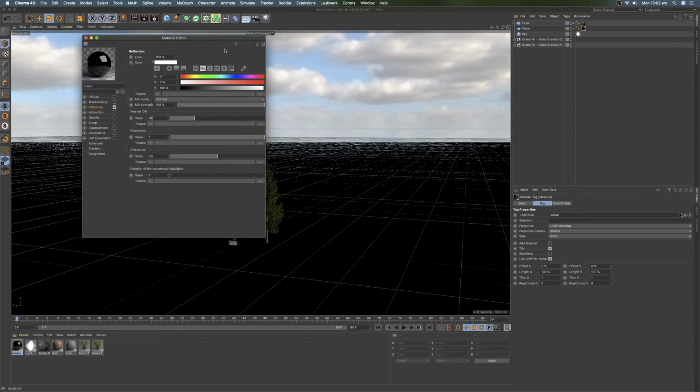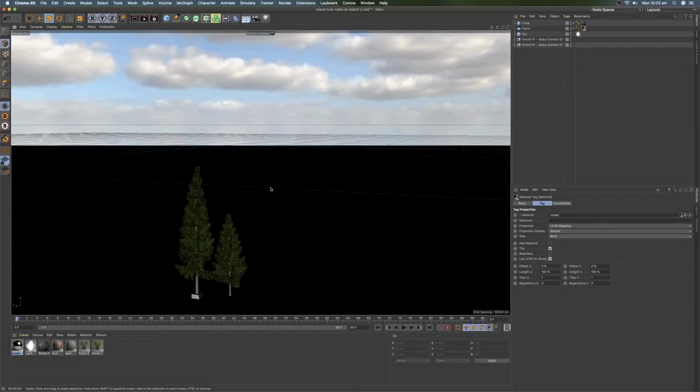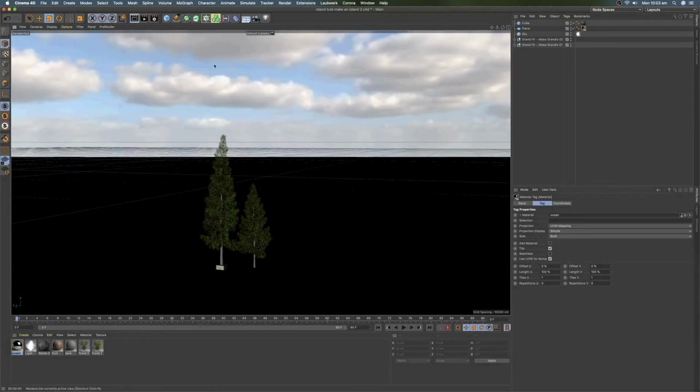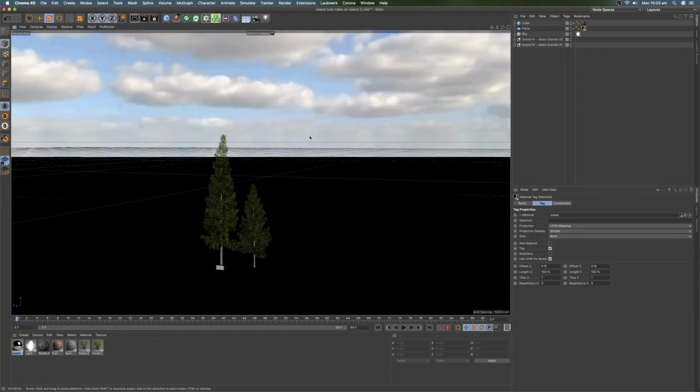So, 20. Do it, and then bingo. It's not going to be super glossy, like super sharp reflection. I think water often isn't. So I'm just going to pull that back a little bit, and I think probably 0.95. A slight glossiness and blurriness. Let's hit the render button and see what we get. There we go. So there we go. Our trees look good, and we've got a slightly blurry ocean going off to infinity.